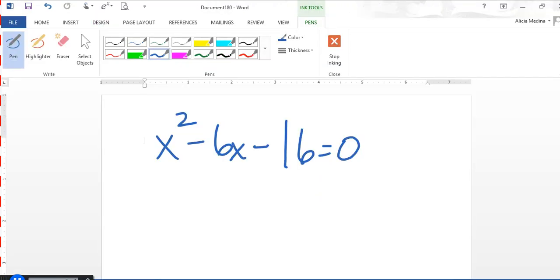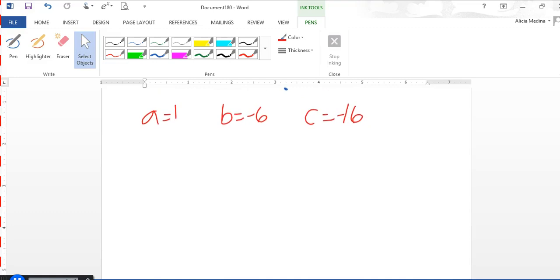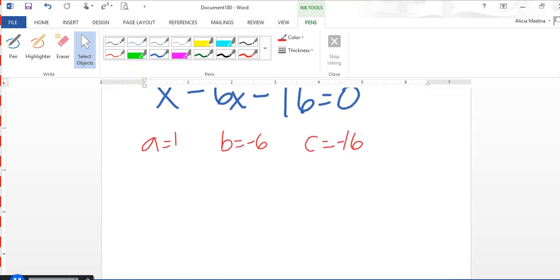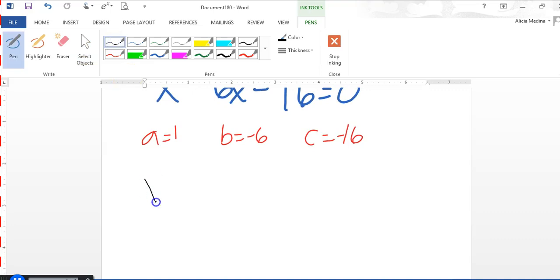So looking again at that last example, number 3, that was my equation, right? x squared minus 6x minus 16. I can easily state my A, B, and C. A is 1, B is negative 6, and C is negative 16. I can then solve using the quadratic formula if I don't know how to solve by factoring. If you didn't like factoring, you can solve it this way. So, the quadratic formula says the opposite of B plus or minus the square root of B squared minus 4AC.